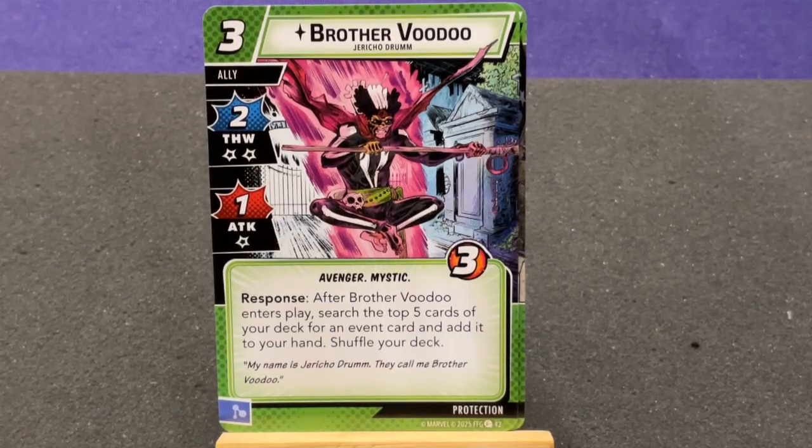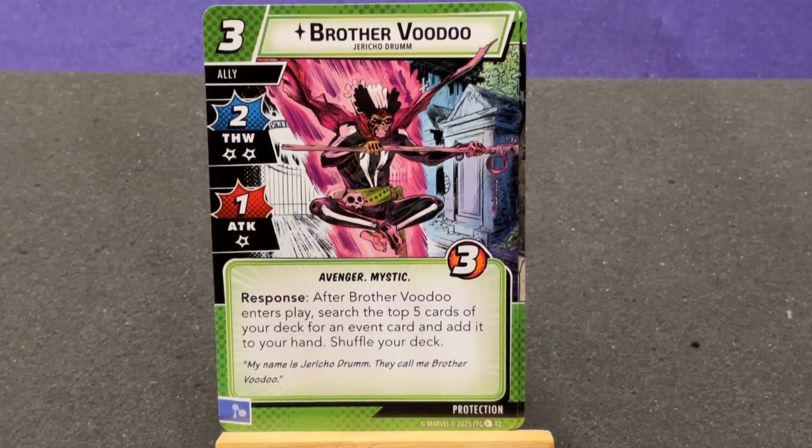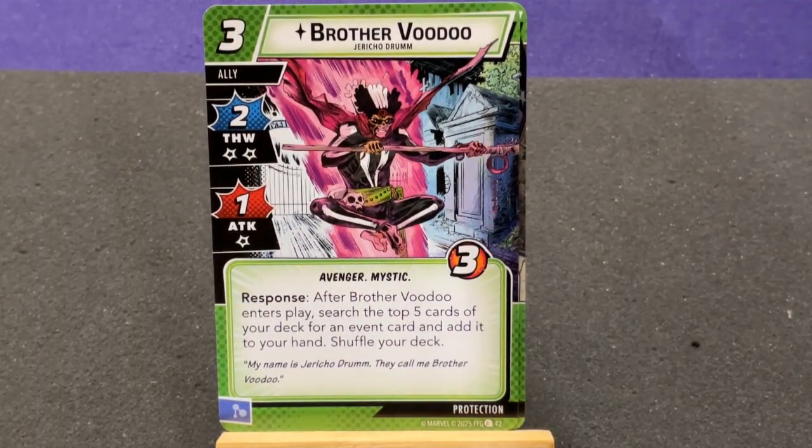So, Avenger, Mystic. Response: after Brother Voodoo enters play, search the top 5 cards of your deck for an event card, add it to your hand, and shuffle your deck. My name is Jericho Drum. They call me Brother Voodoo. Yeah, it's just find the event cards you need. Nothing wrong with that.